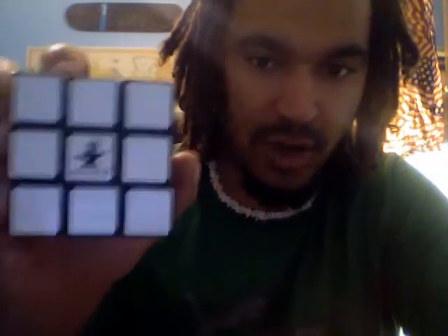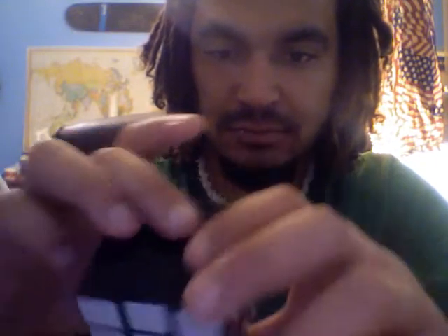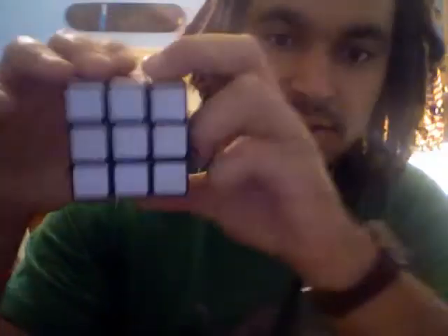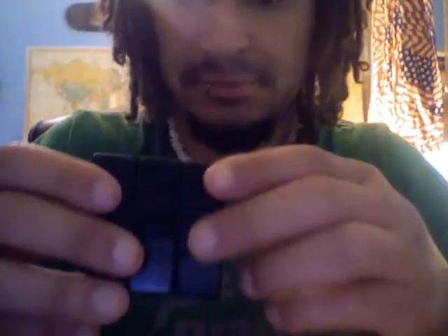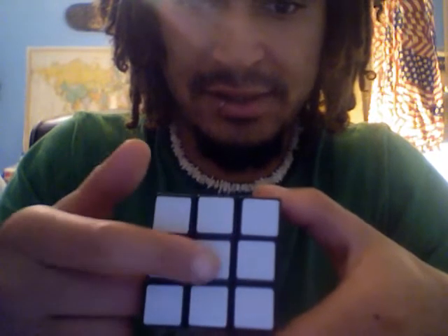What he said was: white is opposite black, so when you're stickering your grayscale cube, you want white opposite black. What I did was I did white first, then I did black, and then I faced the black towards me. I went from lightest to darkest. Actually, the white was facing me. So you have the white facing you, and you're going to put the lightest gray on top — so this is on top when you're stickering your cube.